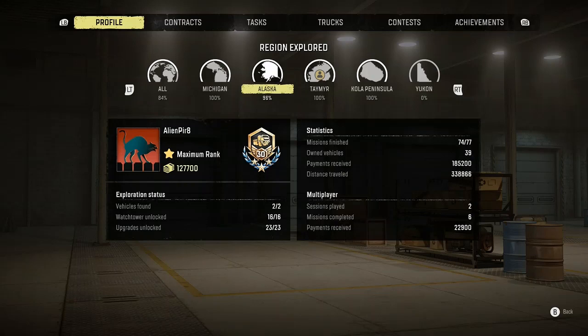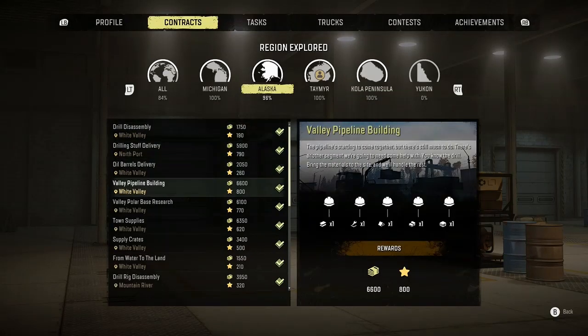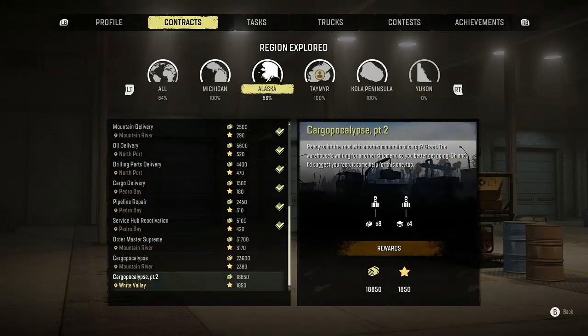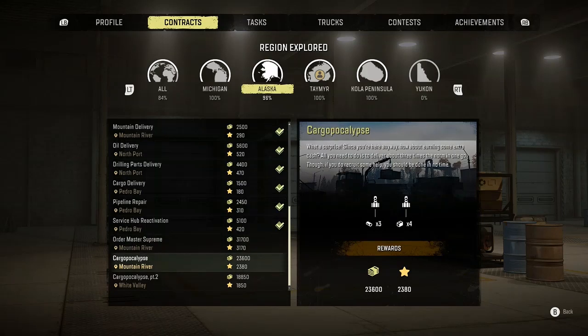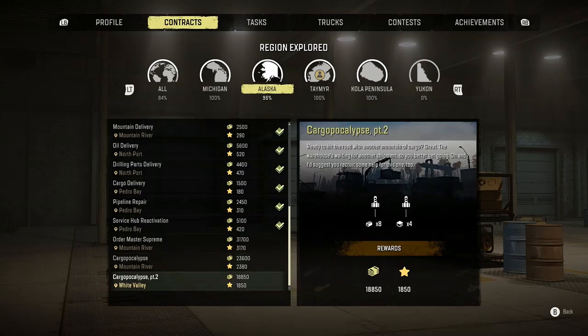So Alaska is now at 96%. So let's take a look and see what they've added to Alaska. So in the contracts, okay, we got 3 new contracts. We have Order Master Supreme, Cargo Apocalypse, and Cargo Apocalypse Part 2. And they look like they pay pretty good.